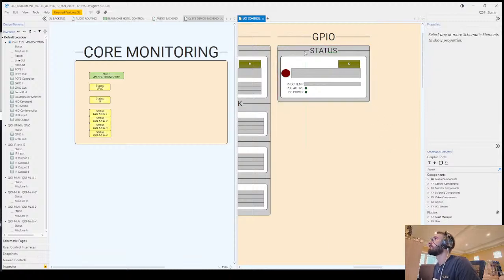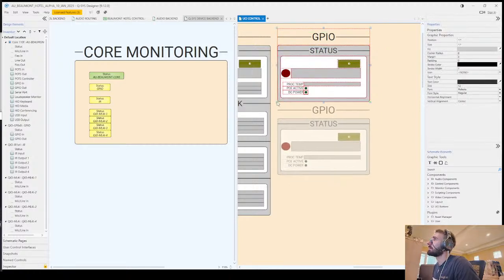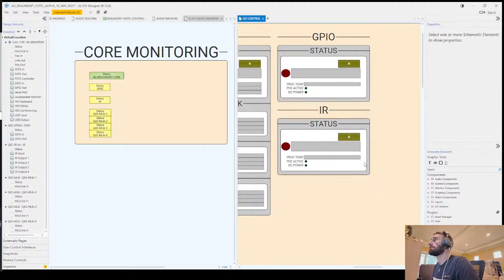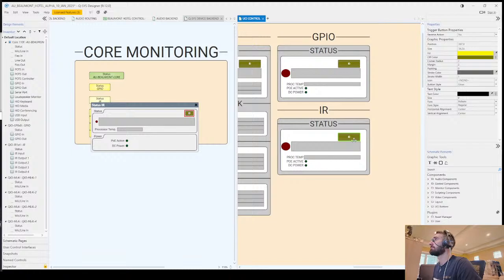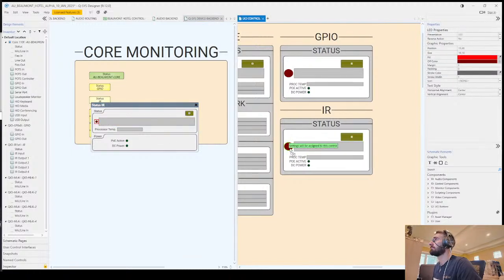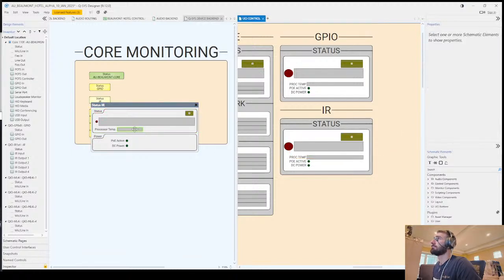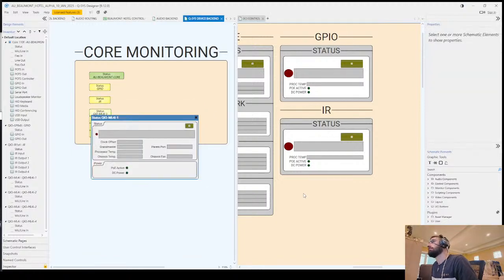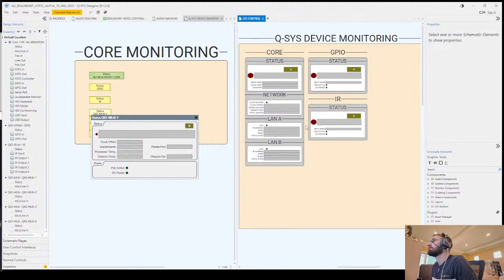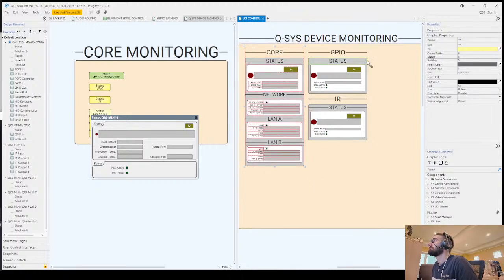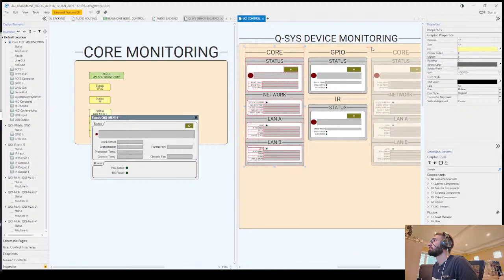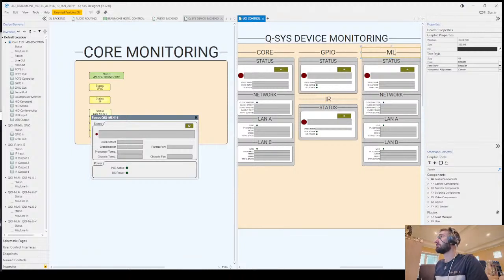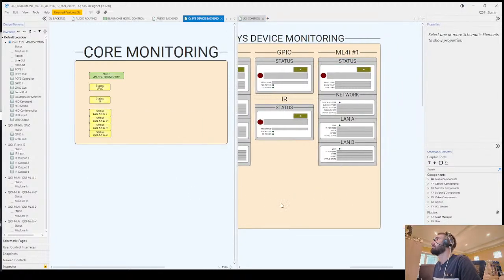At least copy this guy. So we go paste, and your IR. Right.